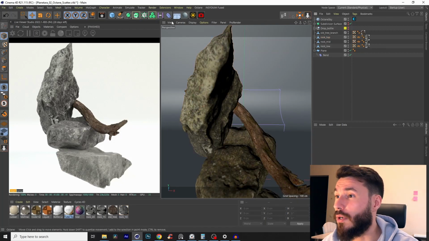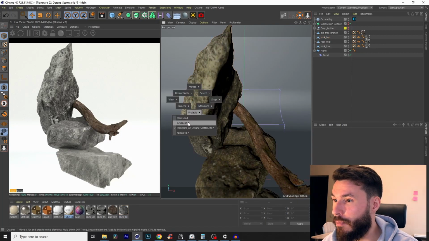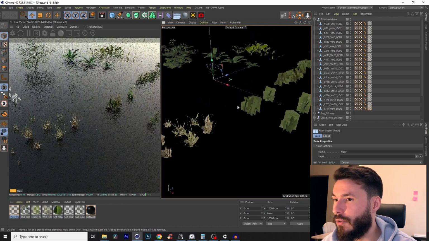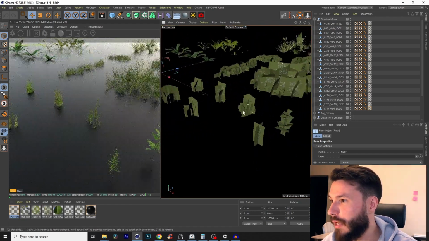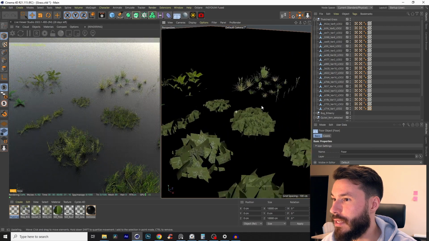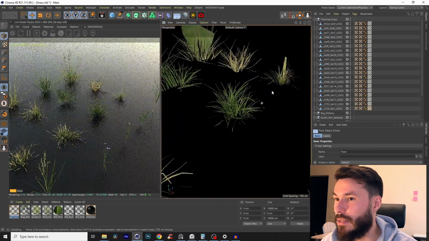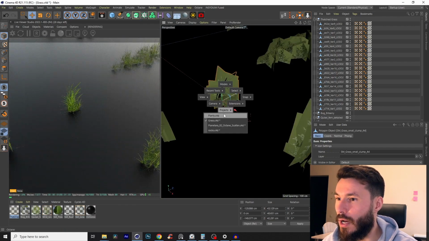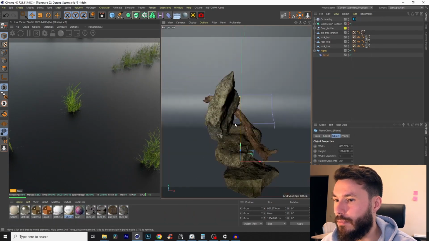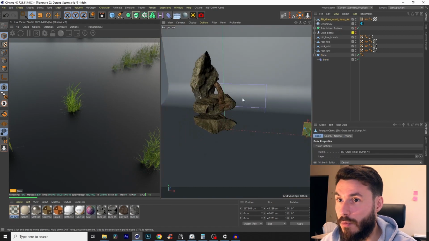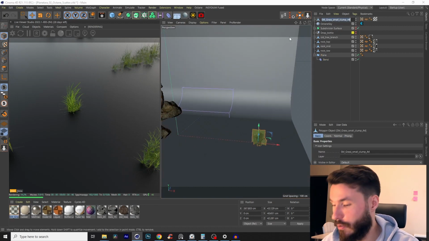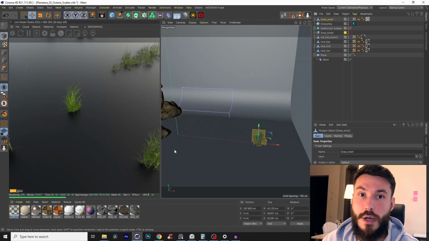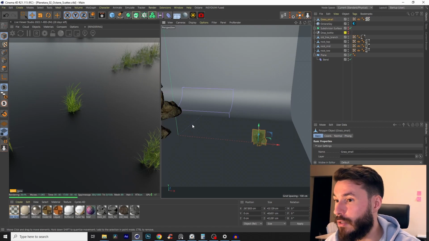I have here my little grass collection with some different grasses, and I just want to pick something very simple, very small, something that is cool. Maybe even that. So I take just this one, copy it over into my project and bring it in with Ctrl V, and let's call it grass small, so we are well organized. That's always super important, as you know.